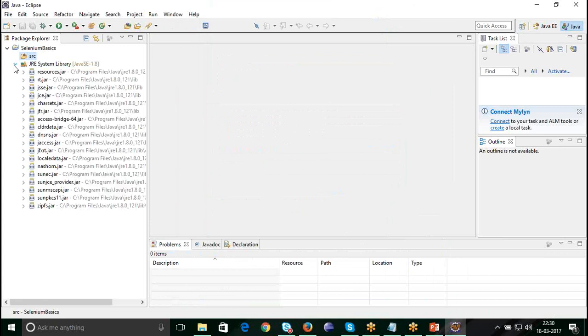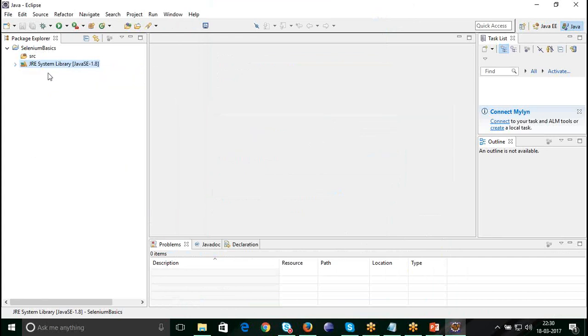When I expand this, I'm going to get all these jar files. This JRE 1.8 is nothing but the Java we have installed, right? We have installed JDK 1.8, so that is nothing but this. If this system library is available, only then our program will get executed, otherwise no.